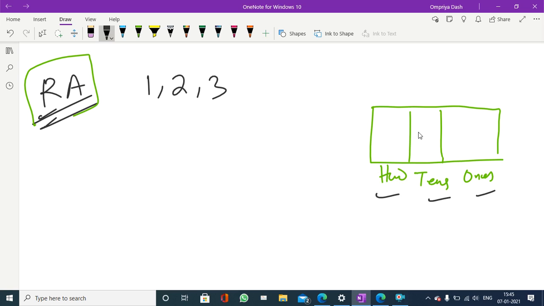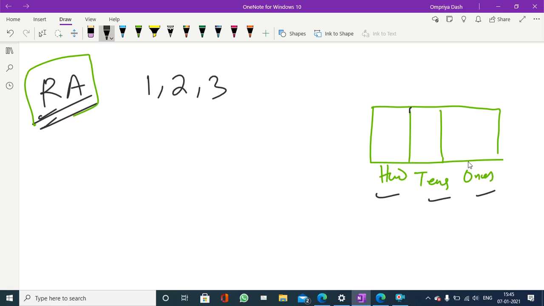You can also think about it like this: event 1 is to fill the hundreds place, then event 2 is to fill the tens place, then event 3 is to fill the ones place. Usually we have a habit of going from 1 to 10 then to 100, but otherwise there is no problem. Now you see that all 3 events have to happen one after another. It is not an either-or case. All of them have to happen.